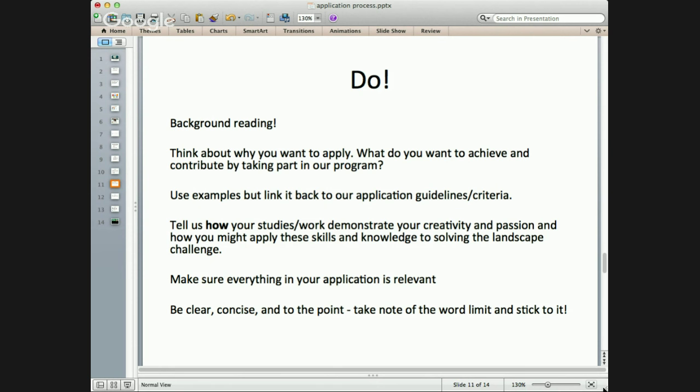It doesn't have to be a grand, solving-the-world challenge. You don't have to have been involved in a big program or project like a global program like this before, but we just want to see that you're active and engaged and thinking about these sorts of challenges and the innovative approaches they might need. Again, make sure everything in your application is relevant to the question, and if you're making a tenuous link, or using an example that isn't quite directly related, make the connection, and be clear, concise, and to the point.